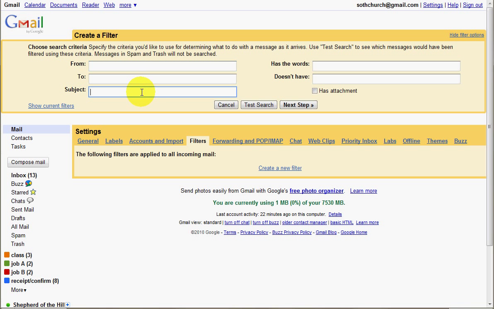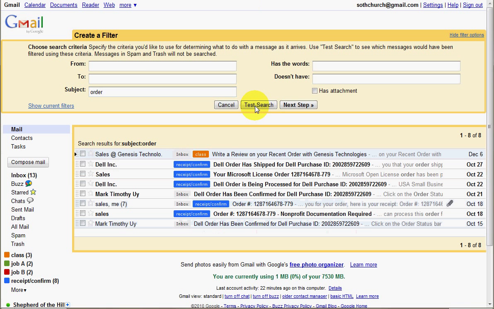And let's say I want to create a filter that says anytime that I get an email with the word order in the subject line, I can do a test search to see which ones that would apply to. Okay. These are the emails that fit that criterion. Alright, so now I've got my criteria set up, so I just click on next step.